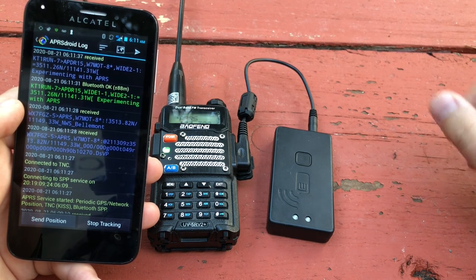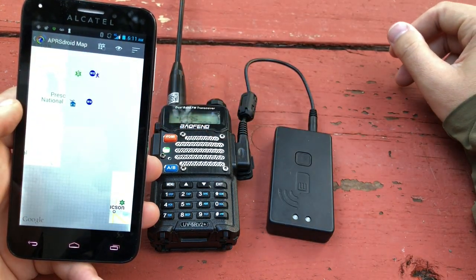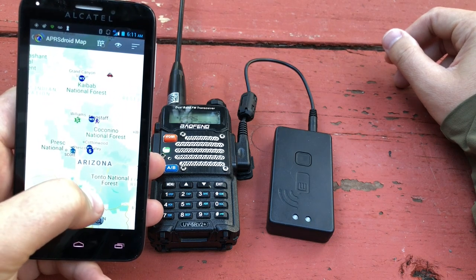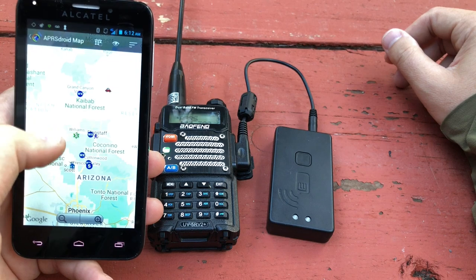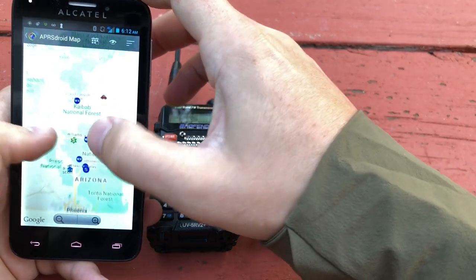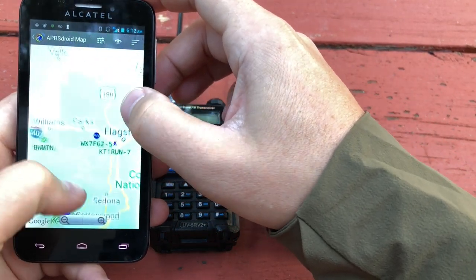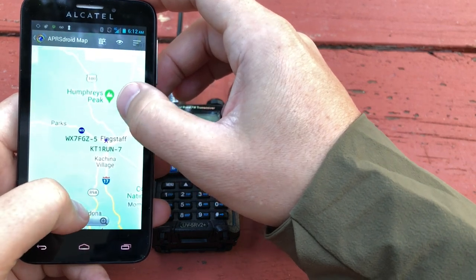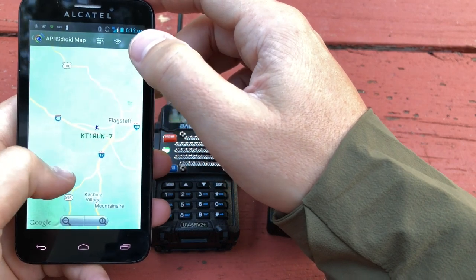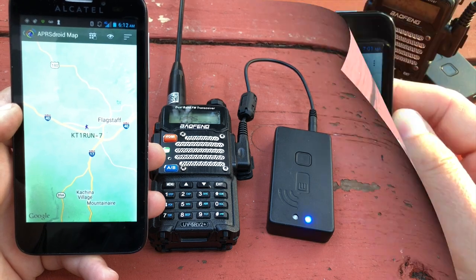The next thing we'll do is just quickly take a look at the mapping functionality, and we should be able to see our location here as well as other operators in the area. And just like any Google Maps application, we should be able to zoom in, and that looks like the location I'm actually in. We're in Flagstaff, Arizona, during the filming of this video. And you can see my call sign right there with the SSID for this mobile setup, KT1RUN-7. All right, we're going to go ahead and show you how to have non-hams access the same information.